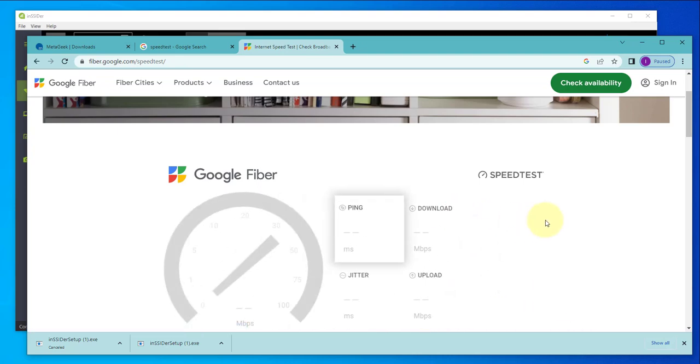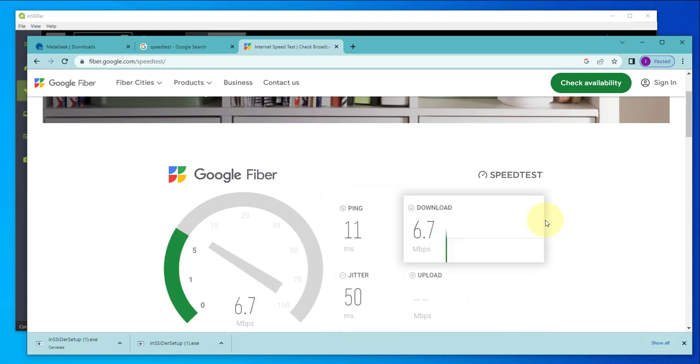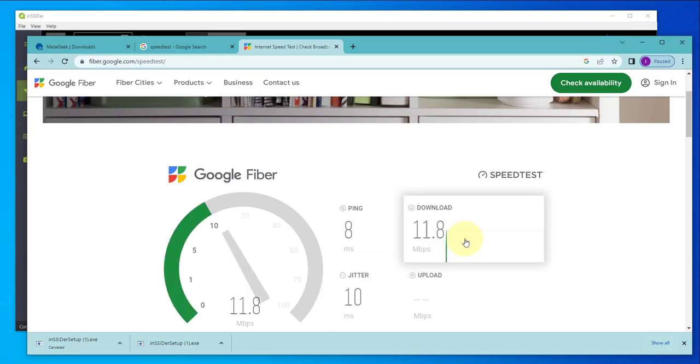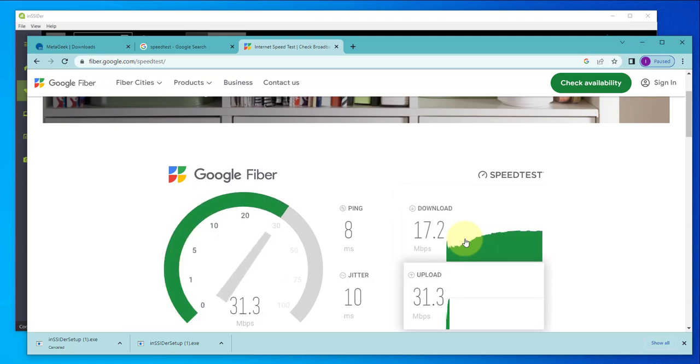So do it again. As you can see, the speeds are always varying.